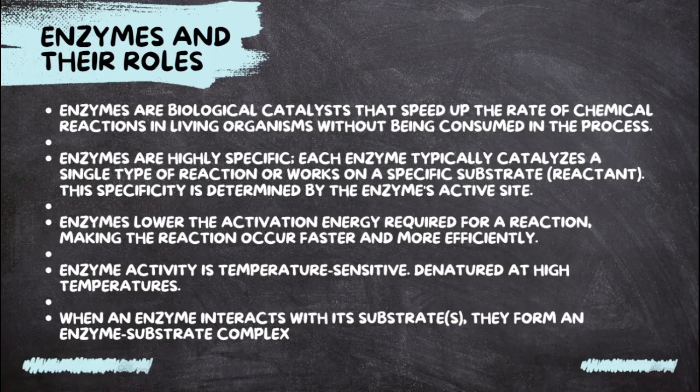So how they work, enzymes lower the activation energy required for a reaction, making the reaction occur faster and more efficient. Now basically what that means is, for example, let's just say, for example purposes, in order for a reaction to take place, we need 20, not even a unit, let's just say 20. We need 20 in order for it to be initiated. In this situation, you add an enzyme to it, and the enzyme is going to make that reaction happen at 10, so it makes it happen a lot faster, right? So that's really how enzymes work.